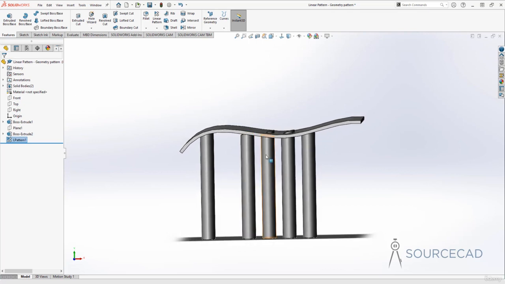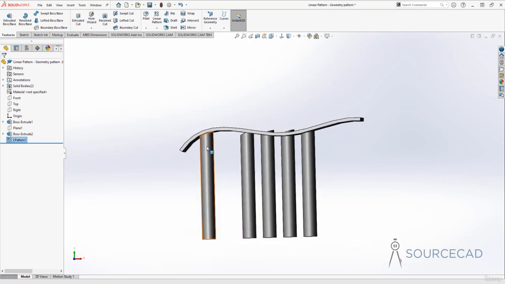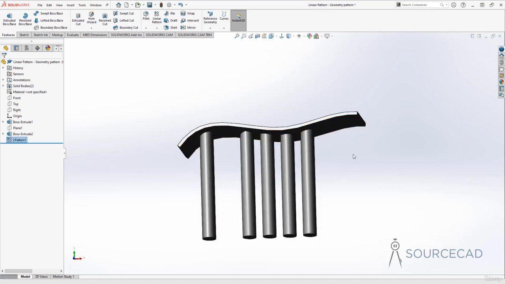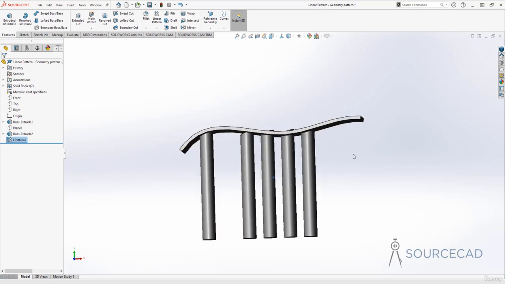So every single pattern now is an exact copy of this main pattern. And that's the difference between the geometry pattern option selected and not selected. So when you keep that option selected, you will get all the other patterns which are exact replicas of the main object. And if you uncheck that option, it will follow the design intent and it will just make it exactly the way it should. So that's the geometry pattern feature.